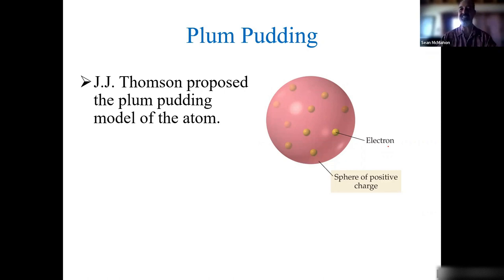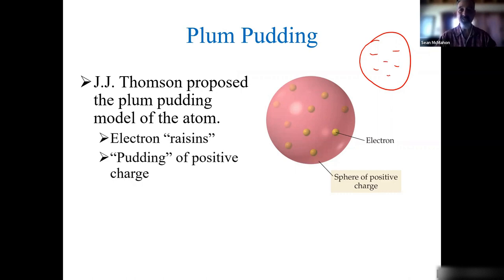So I always say, you can think of the plum pudding model more like a chocolate chip cookie, right? The cookie itself is the positive sphere, and the chocolate chips are the little electrons that are in there in equal proportion to the charge. The reason why it's plum pudding is, I guess they ate this back in the day, they're probably little plums, but the raisins are the electrons, and then the pudding is the positive charge. Can't say I've had that myself.